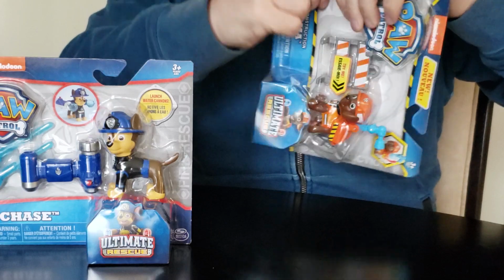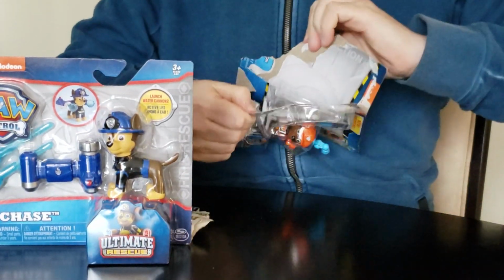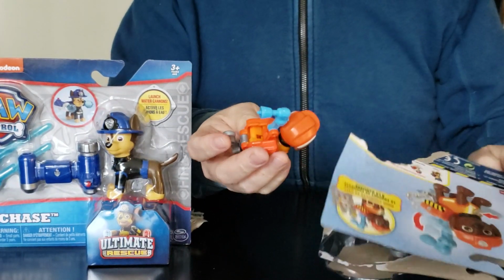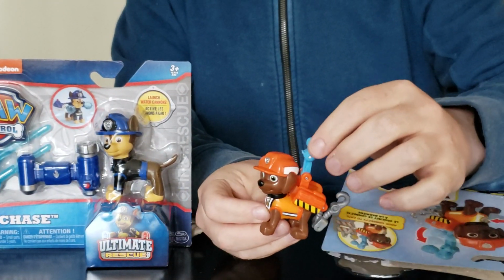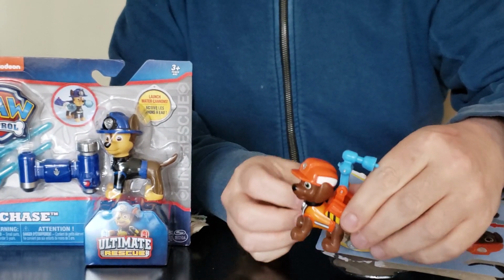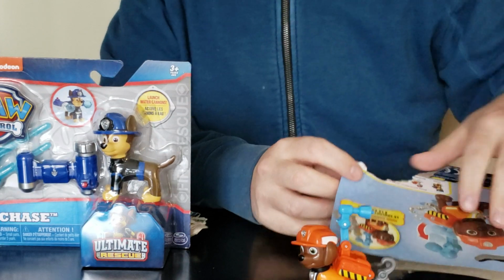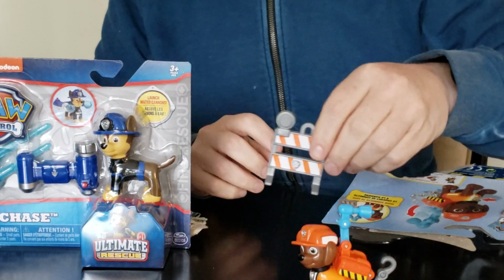Let's open up the box. So, in this package, we have Zuma with some construction equipment. Ooh. All right. Thank you for getting me out of there. No problem, Zuma. Let's see what else comes in here. Ooh, we have a construction sign.